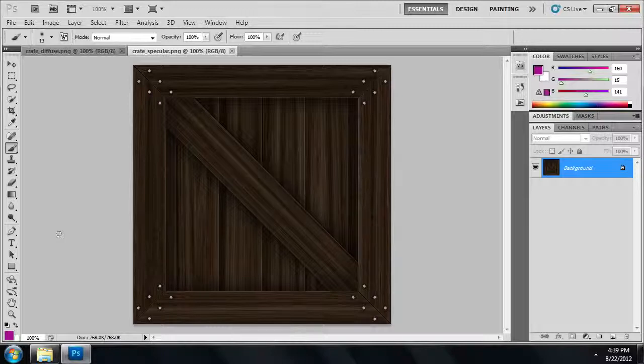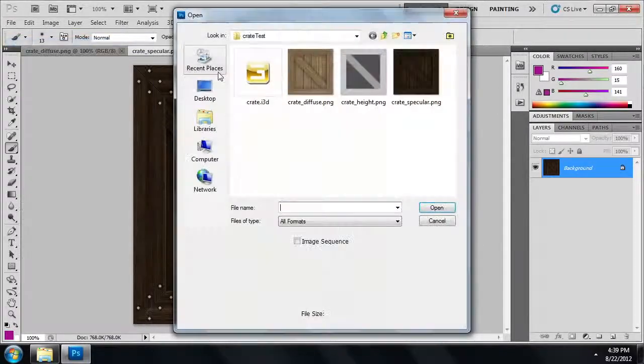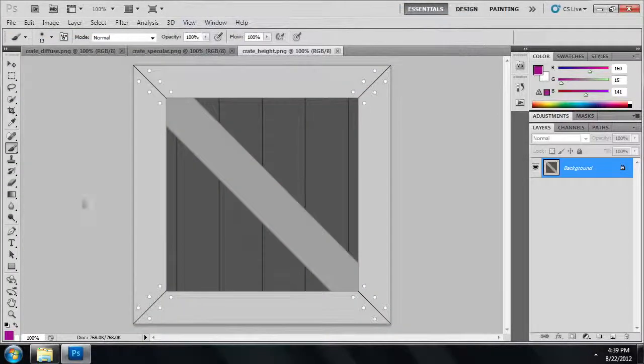Let's open the create_height PNG file and create a normal map. The NVIDIA plugin can translate a black and white height map to a normal map. If we want to create a normal map, we paint the details that are placed higher up with brighter shades of gray and those that are placed lower down with darker shades of gray.